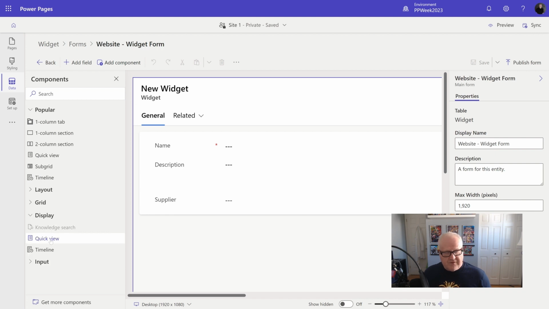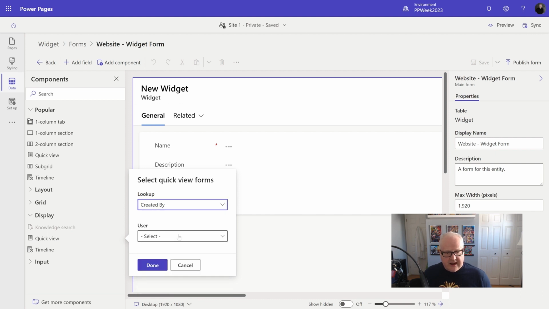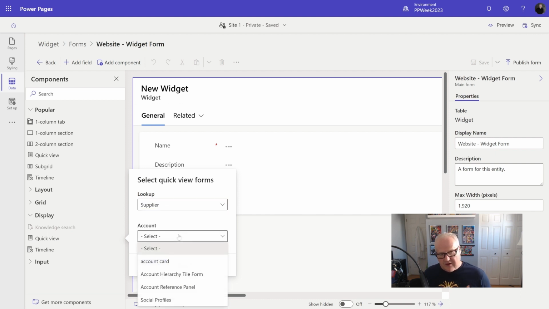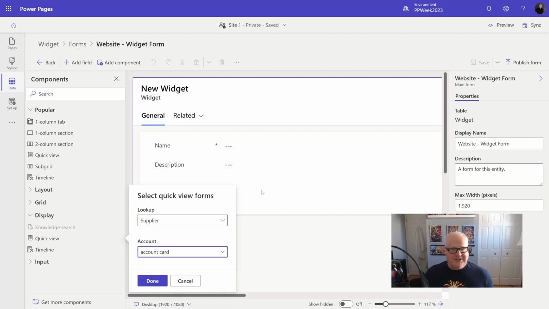And what I could do from the quick view here is choose my lookup, which again is supplier. Then I would pick another view. I'd have to create another form, and that form could be just the supplier city. I could pick that form and inject it on this form just to get the supplier city. So it is an option. To me, it's a lot of clicks. It's a lot of extra work.